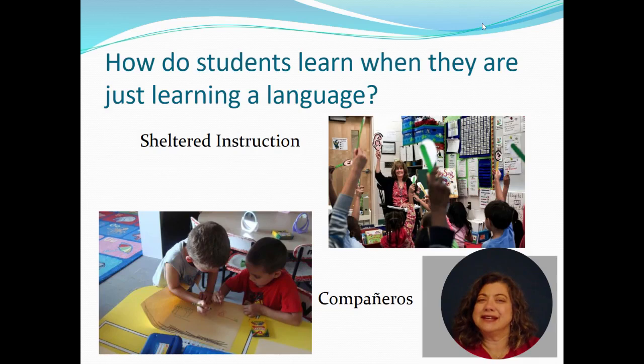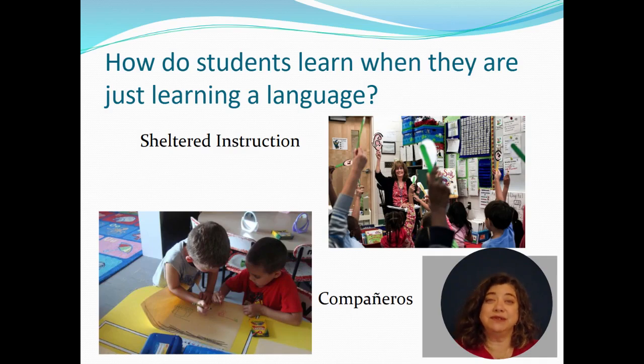Sometimes we're asked, how do the students learn if they're just learning another language and the teacher doesn't translate? The answer is through teaching strategies. For example, teachers shelter their instruction. This means that we use pictures, gestures, modeling, and music to make sure our students understand concepts and what to do. We plan for both content and language, and we have multiple structured opportunities in each lesson for students to use language with each other to build their language proficiency.